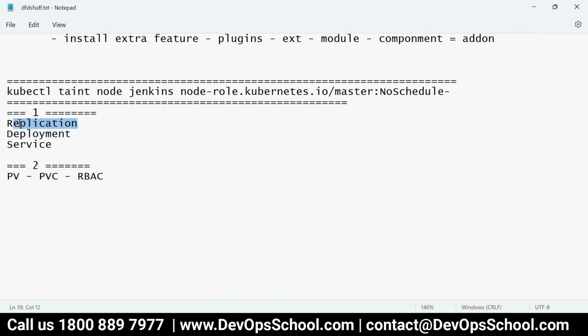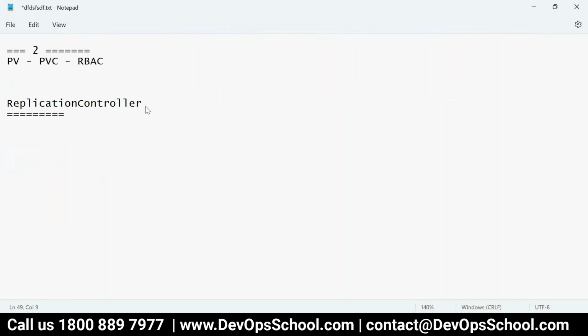So what is a replication controller? This name has two things in it. One is replication, that's one keyword, and the second one is controller. Replication means, let's say last time what I did, kind is equal to Pod, so I got one pod.